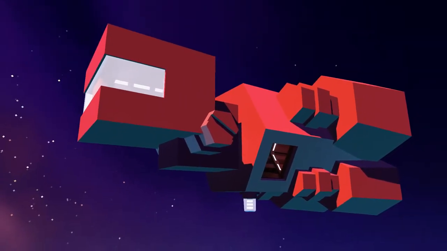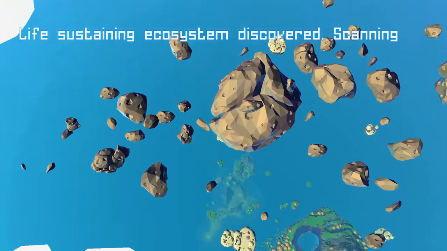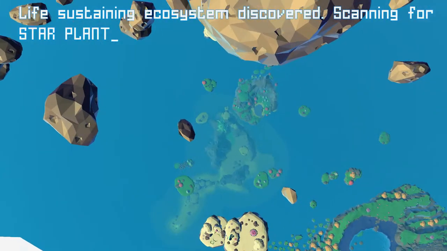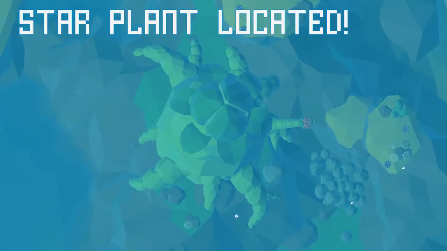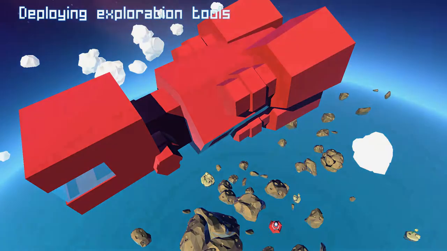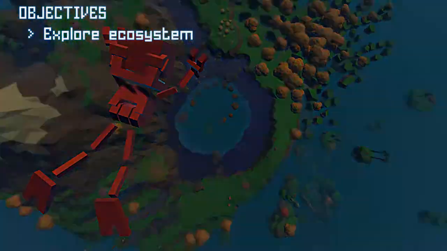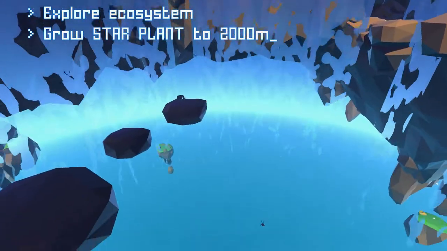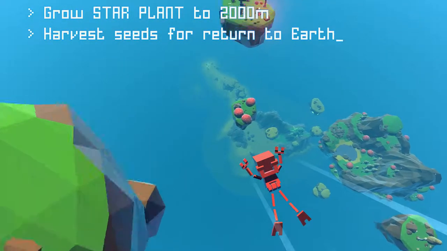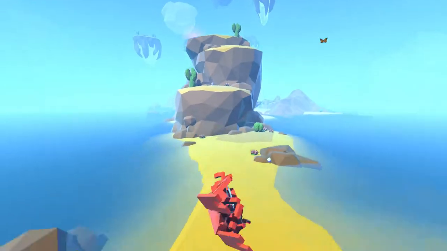Hi, Lord Indoril the Mad, and all around neutral guy. We have discovered a life sustaining ecosystem. There's a star plant on it. And we're activating the Botanical Utility Droid, deploying exploration tools and launching it. We can't control it yet, because the game isn't that far. We're going to explore the ecosystem, grow the star plant to 2000 meters, harvest seeds for return to Earth, have fun, and put sheep in scanners.